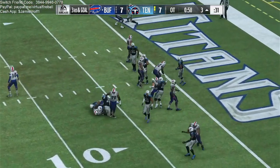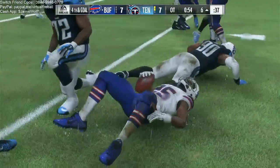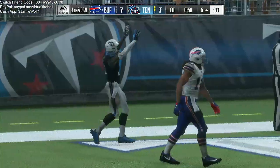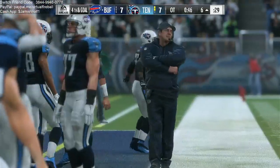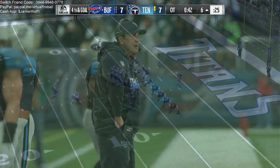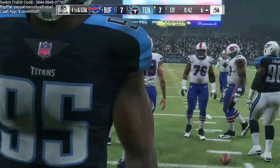They'll try and run it with McCoy. How about this defense for a 3rd straight play? He's going nowhere. And a loss of 3 to bring up 4th. Let's just give credit where it belongs. The defensive front has out-leveraged the offensive guys trying to block them. We often say low man wins in tough situations. That's exactly what's happened here. 3 straight runs, and they haven't been able to get into the end zone.